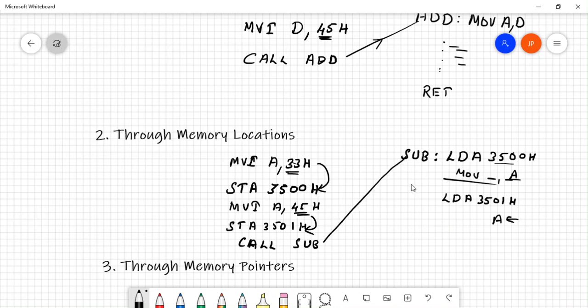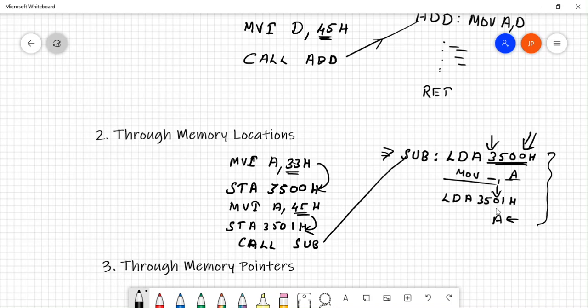Now here there is one more problem. Once you have written these addresses in the subroutine, the main reason why we write subroutines is that we want to execute these sets of instructions multiple times at different parts of the code. So if you write these address locations, every time you access the subroutine, the data should always be there in 3500 and 3501, the memory locations that you have given.